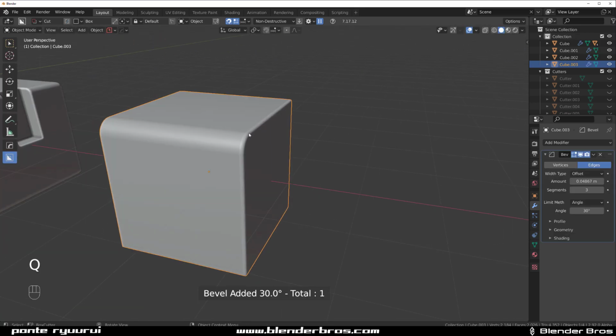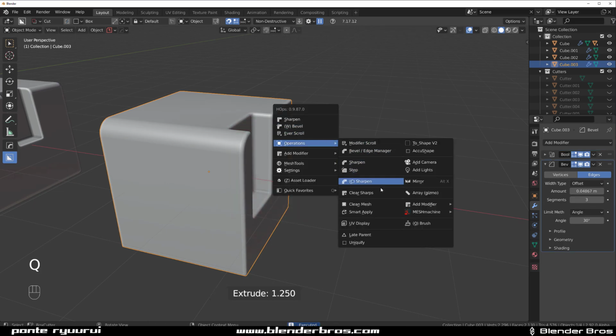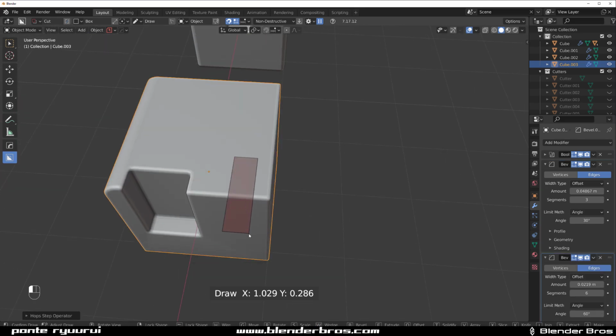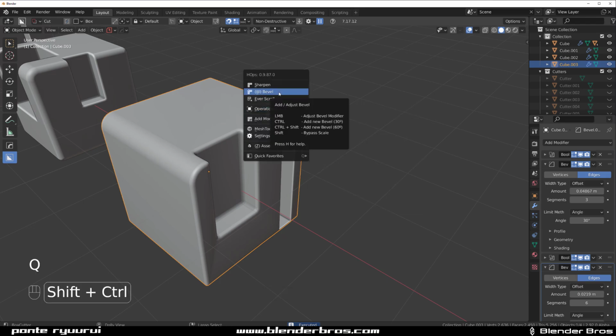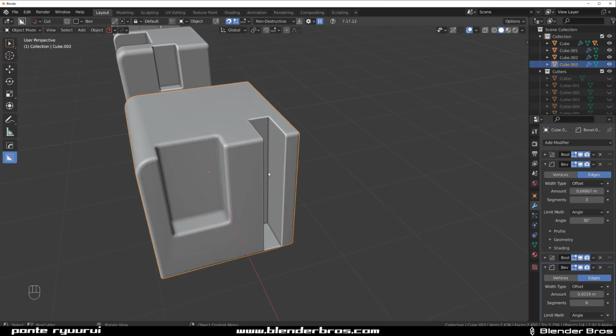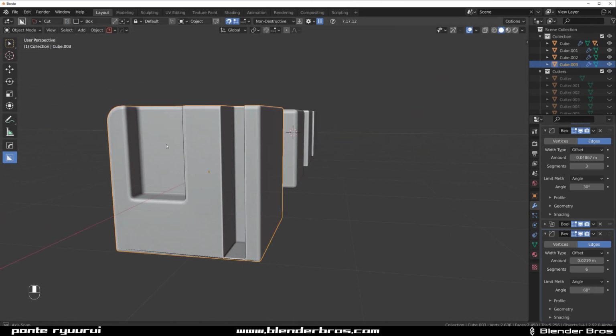You simply add a bevel, and then you cut it. Then you go to operations, I think, or was it mesh tools? Oh, here. You press Step, and you have a half-size bevel. It's literally the same as pressing Control Shift on bevel and pressing X, because it's exactly what's going to happen. You can see that there's one at 30 and one at 60. So Step is a really fast way of working.